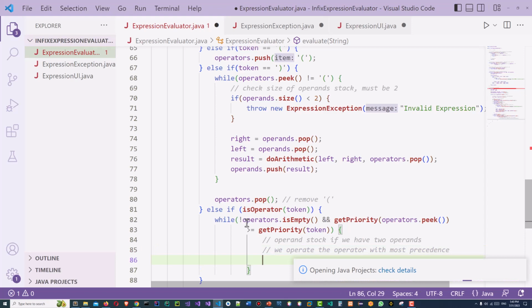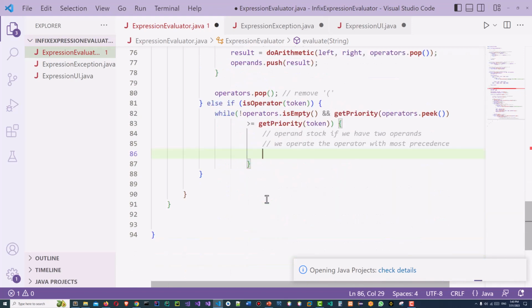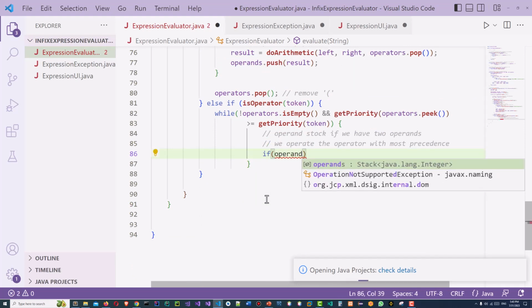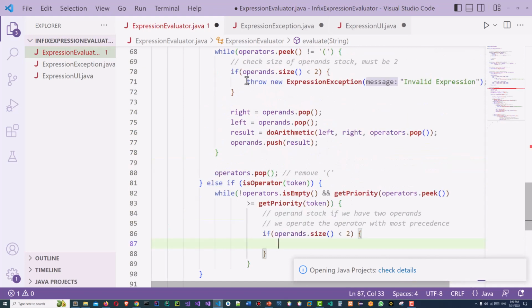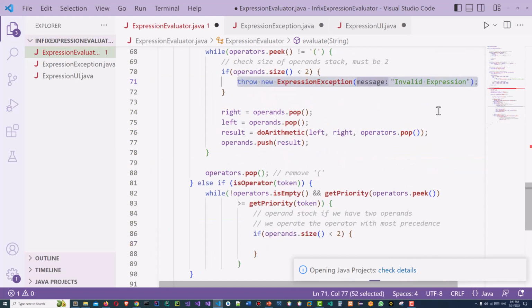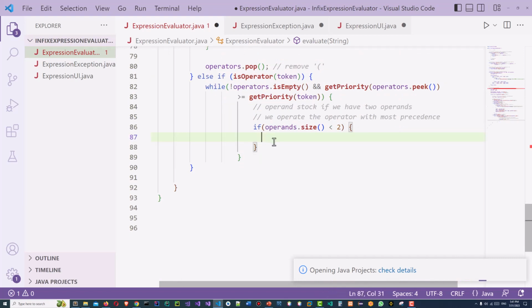If not two operands are available, this is an invalid expression. So if operands.size is less than 2, we can throw the same exception. Okay, if we have two operands, we pop them.